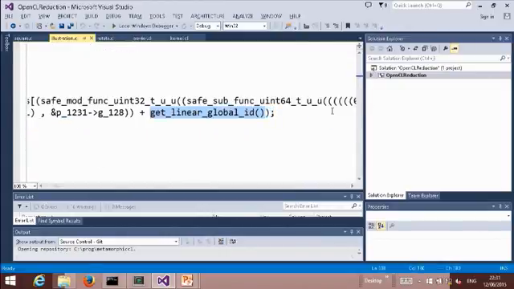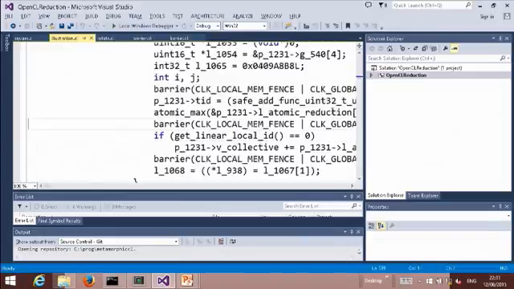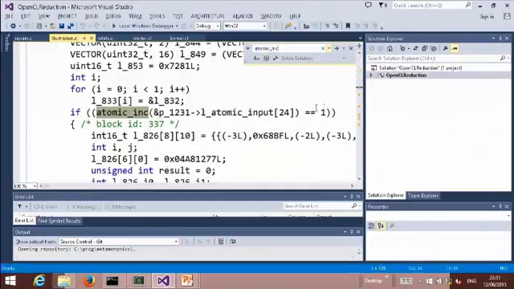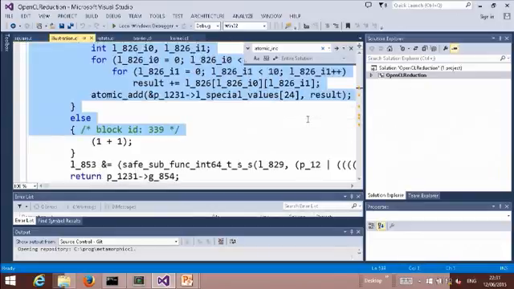We use a thread's linear global ID in the operand to the reduction, and that's actually safe because even though the threads have got different IDs, since they're all contributing to this commutative operation, that's fine. Then afterwards we have a barrier. And if I look for atomic inc, here's an example of one of these atomic sections. If we atomically increment this counter variable, if its value is 1, we must be the second thread to have done this, and then we've got some code which has got to be thread insensitive.